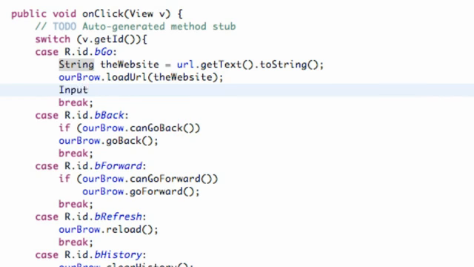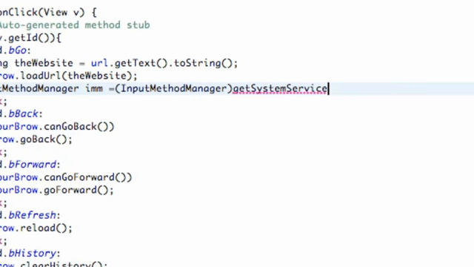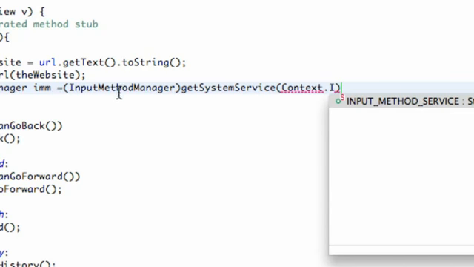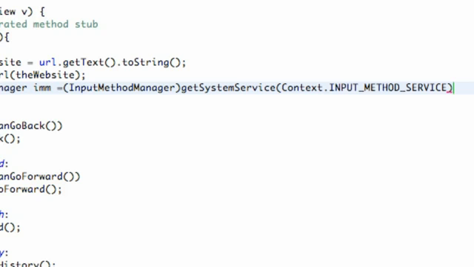So we're going to set up an input method manager, and basically this class manages the input. So that's what that does. And then we're going to call this our input method manager, IMM, something like that. We're going to import this, and what we're going to set this equal to is we're going to cast in the input method manager, and then we're going to say getSystemService. And what service do we want to get? Well, we want to refer to the context, and then we're going to say dot INPUT_METHOD_SERVICE. So that's a service that we're using, and there we go. Now we've set up our manager.